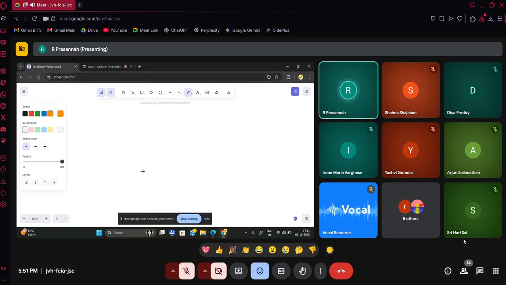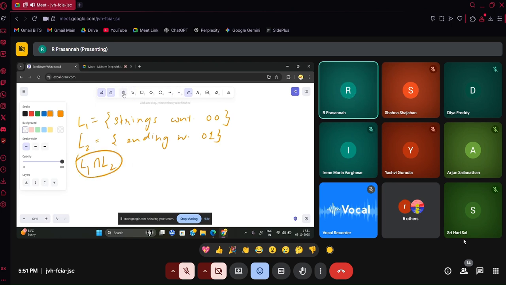So the question is: L1 is the language of strings containing 00, and L2 is the language of strings ending with 01. If we want to find the DFA that accepts the intersection of these two languages, how do we do that? Well, in this case, we can actually do it pretty directly.